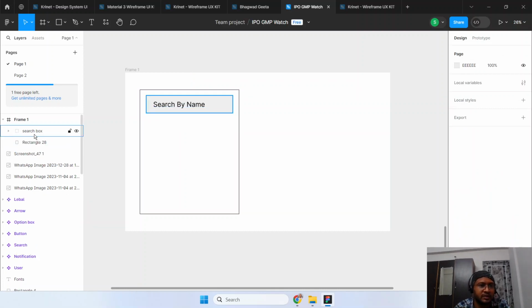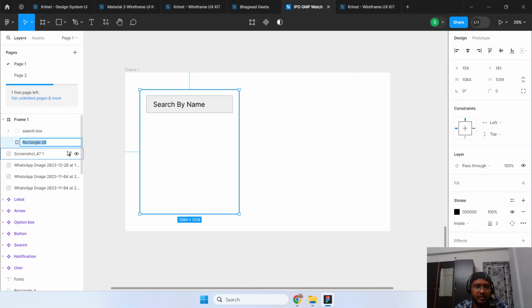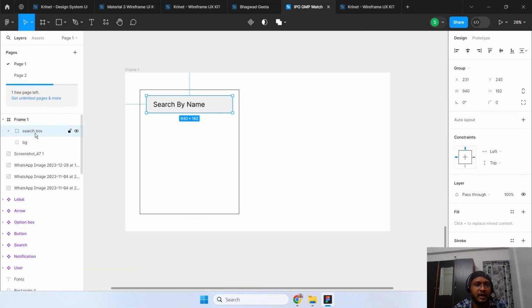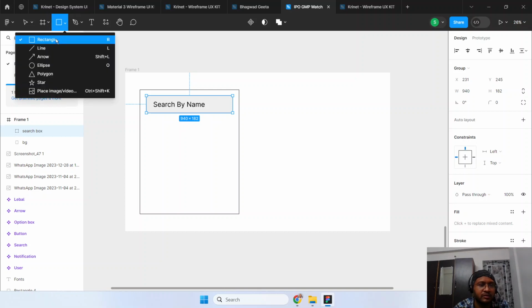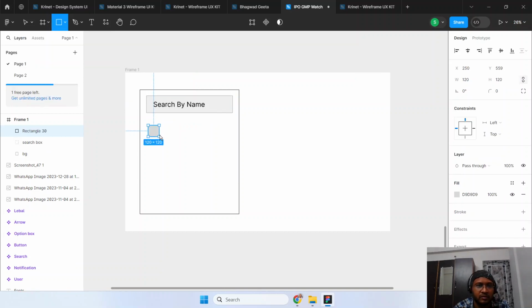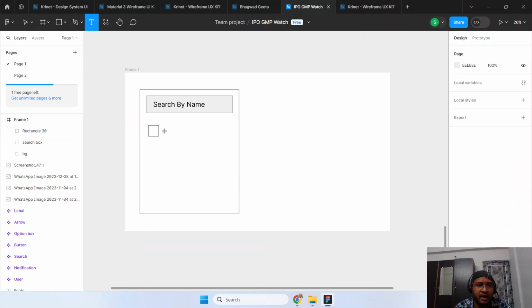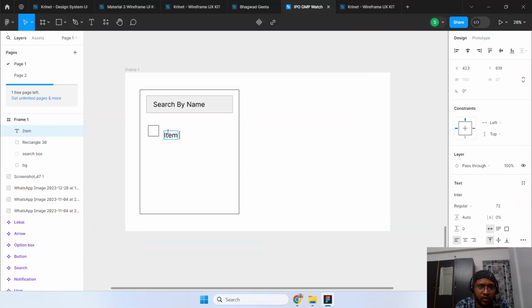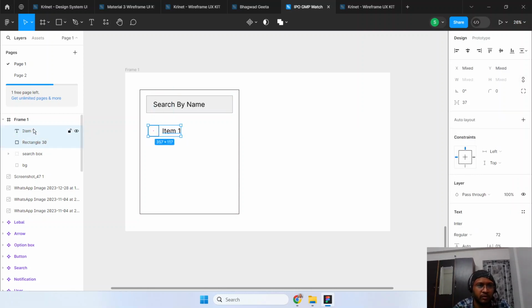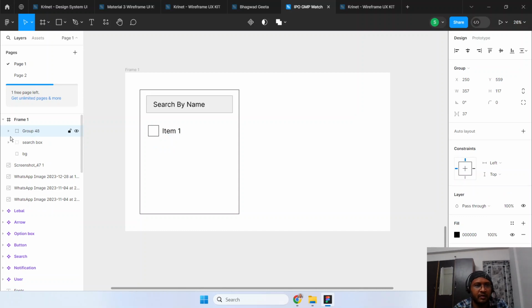So this is the search box, this is our BG, and next we will create a checkbox. We can write the name item 1, group this, and again group.